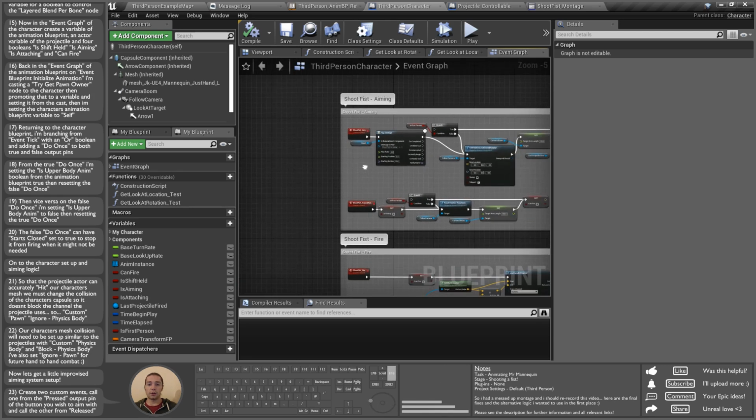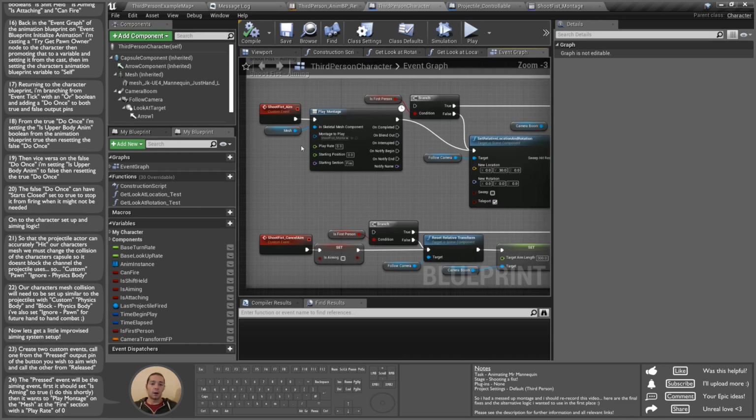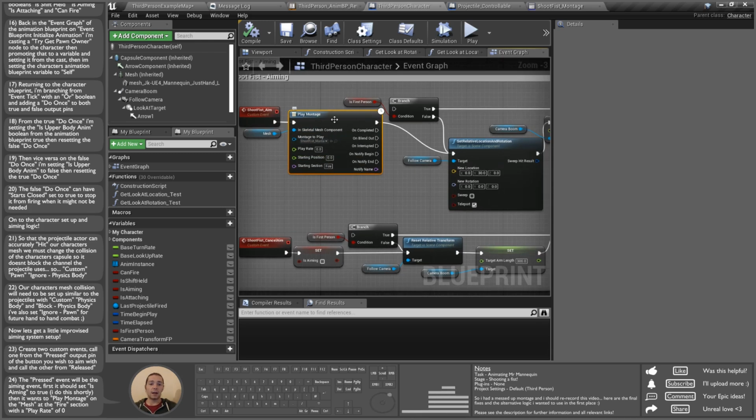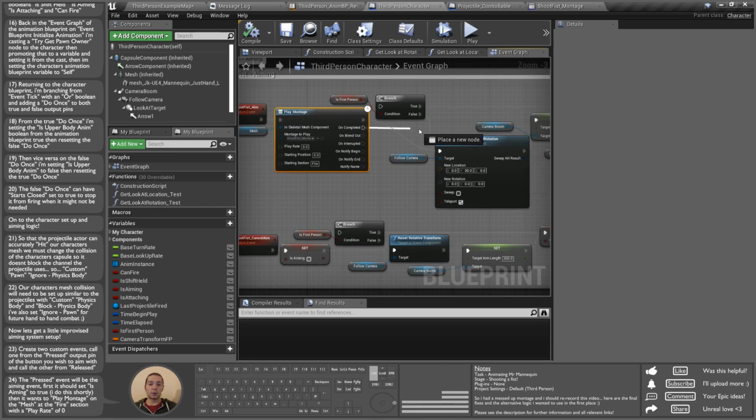So let's go through shoot fist aim first. Because I didn't make an actual aiming animation, I'm just freezing the montage for fire on the first frame. So this is a little bit of a workaround, but it works for what I want to show. So we play montage on the skeletal mesh with a play rate of 0 on the fire section. So we just get that first frame and it never plays through. If I had an aiming animation, the rest of this would all fire off on completed, so that we make sure that we've played the aiming animation and the fist is in position to then be fired.